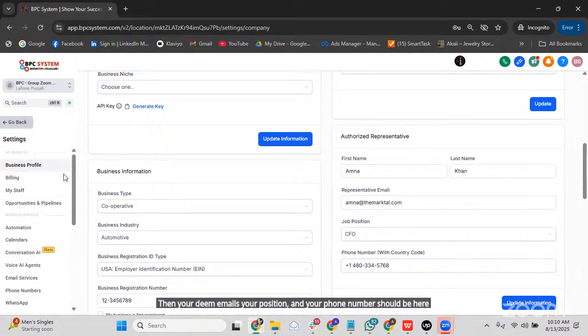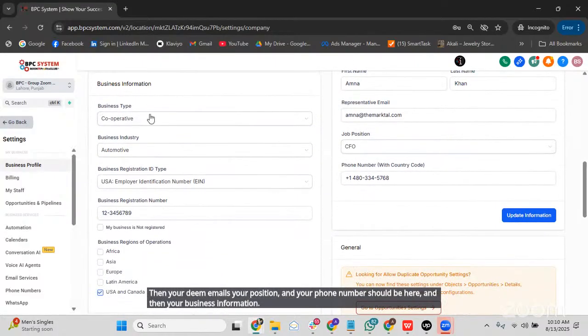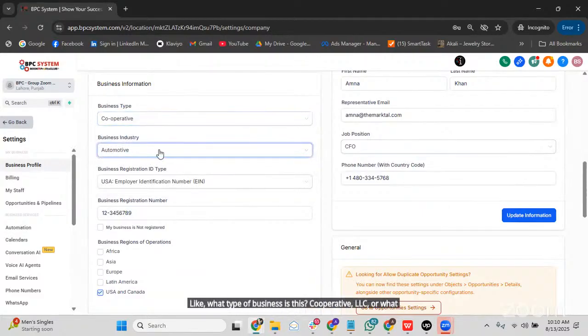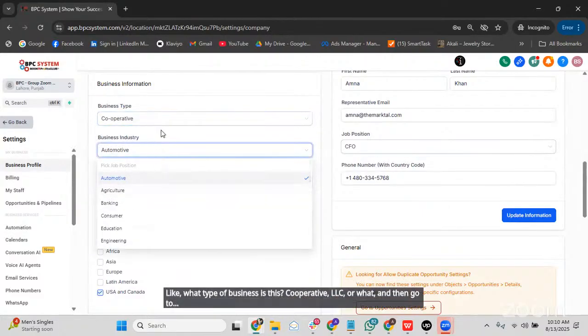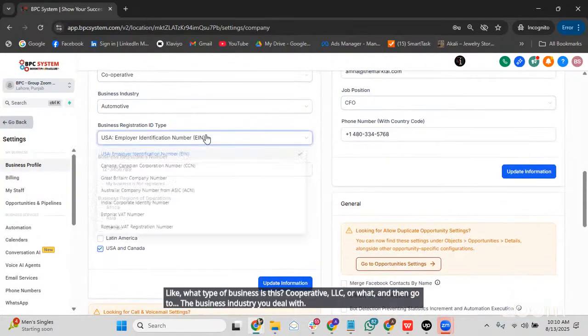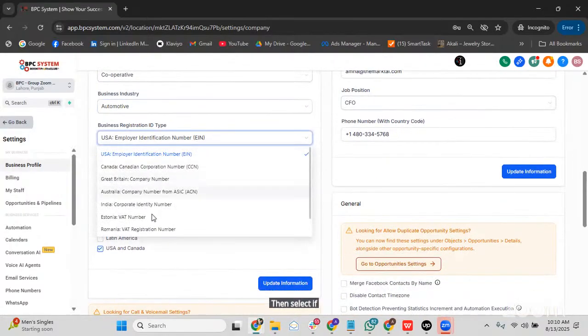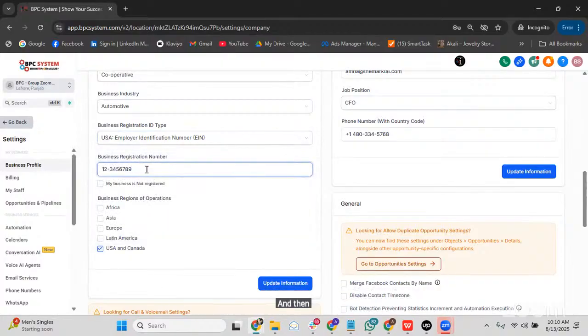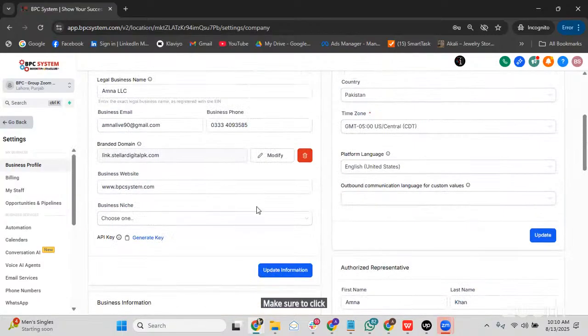Then your business information, like what type of business this is, cooperative, LLC, or what. Then select the business industry you deal with. Then select if you have an EIN or any other option. Mostly it's EIN in USA. Type in your EIN here, select USA and Canada, and make sure to click on update information after you fill in all these details.